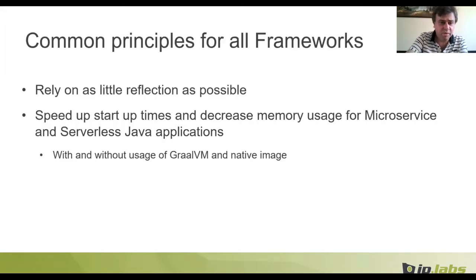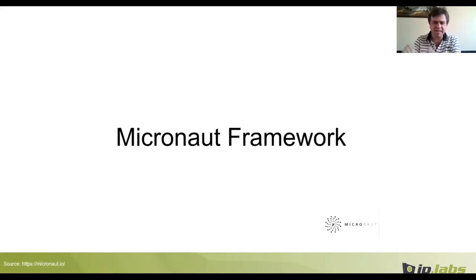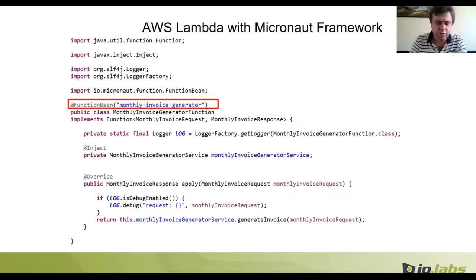And we will go through very basic and simple examples, because there is not much time left, but in order for you to see how to build this application, some small examples. Micronaut Framework: it's very easy to define a Lambda function, you can just use the function interface, and it's plain Java code. The only thing where you rely on Micronaut is this declaration of the function bean, which imports the Micronaut package.